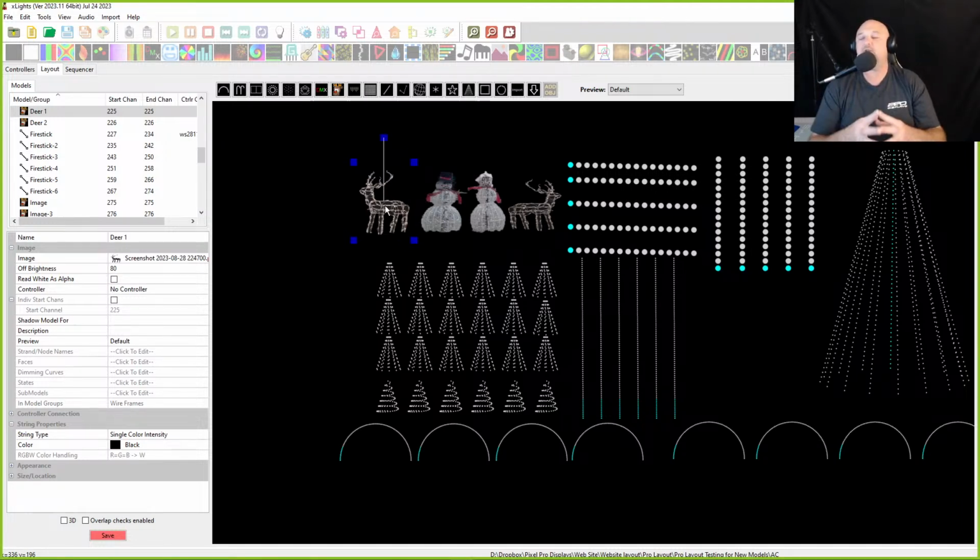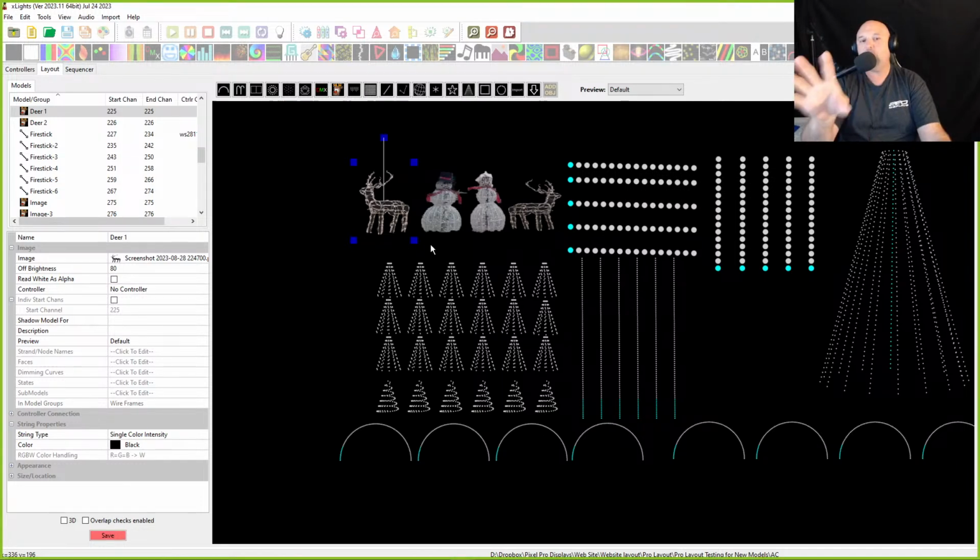Now, single color intensity, in the simplest format, without being technical, and I didn't program xLights, but from a user standpoint, picks up the effect and recognizes that there's a color attached to the effect, and it'll say, hey, there is an intensity, there's an amount of light that's being told to be sent out, turn me on for this whenever I see this. And that's what single color intensity will do.